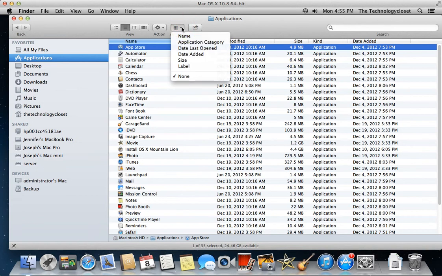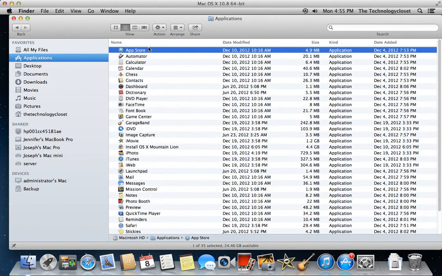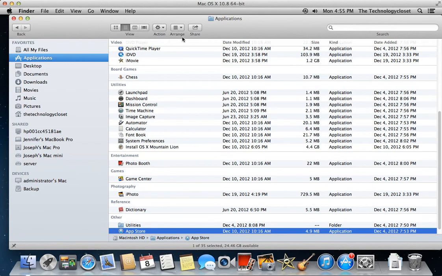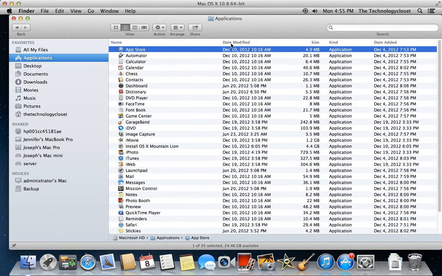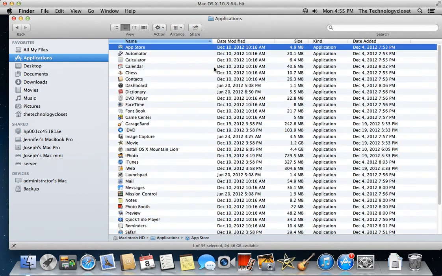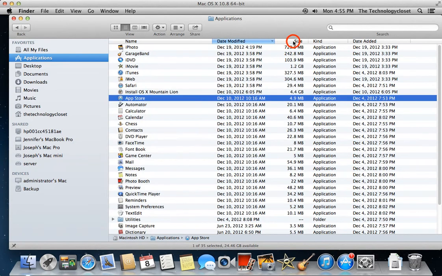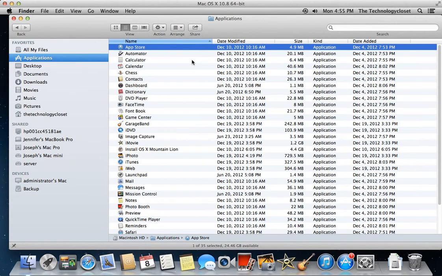Then there's an arrange menu. I don't use this too much. I usually have it set to none. You can arrange them by name, okay, and it'll be by name. You can't sort these columns once it's there. You have to actually change the arrange by up here, which I think is kind of dumb. I'd rather say arrange it by name and then let me sort it by date modified. I really don't like that view, so that's why I set it to none. Wrong one. Here we go. Set it to none. And now I can sort by date modified, sort by size, sort by name, ascending, descending, etc.